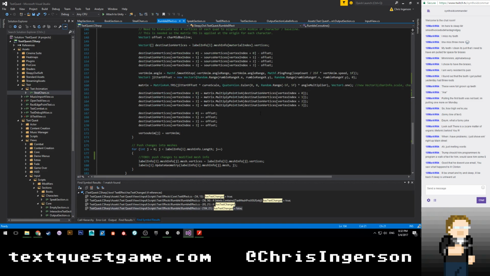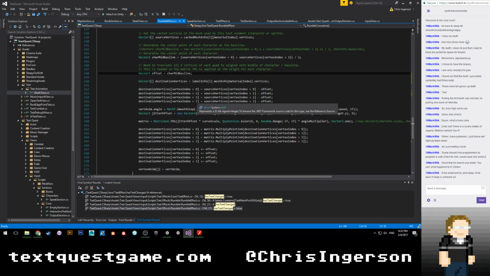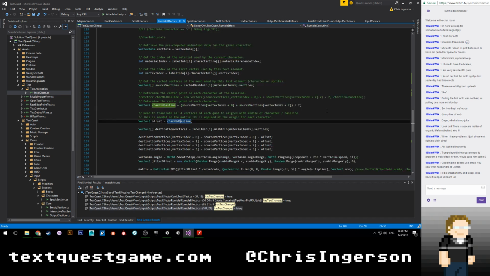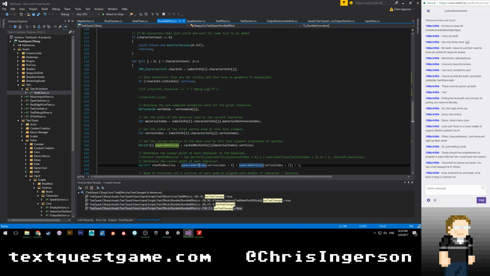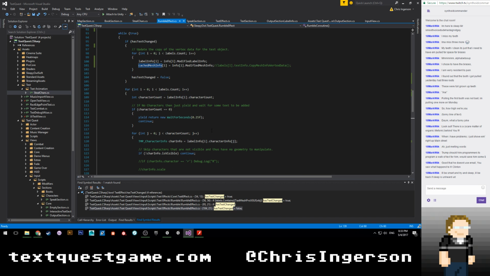I don't really know what would cause it. Source vertices here, cache mesh info, which does get refreshed, so I can get rid of this label call too.